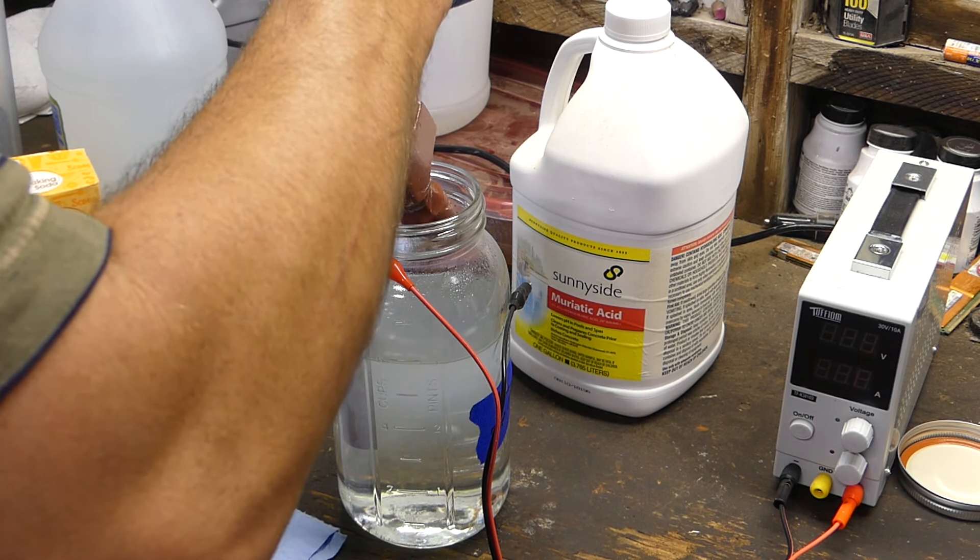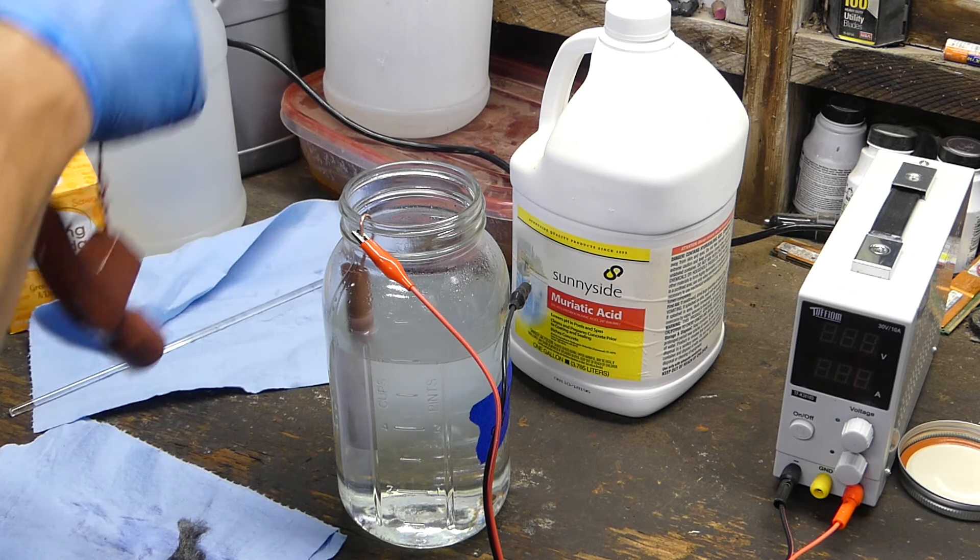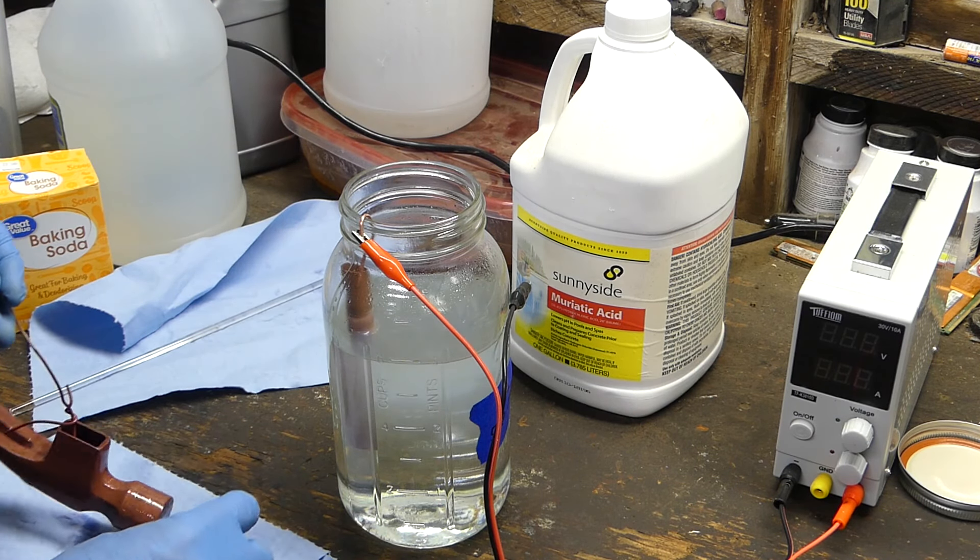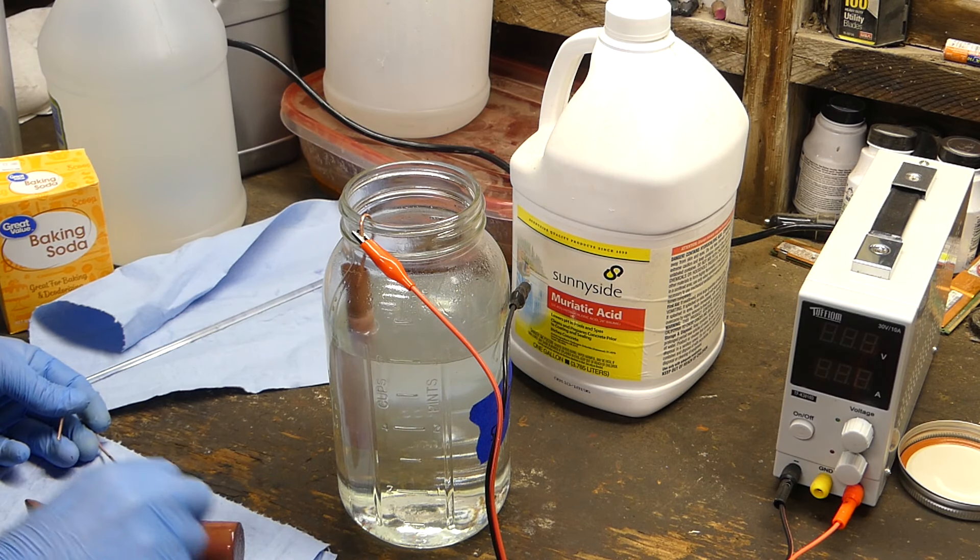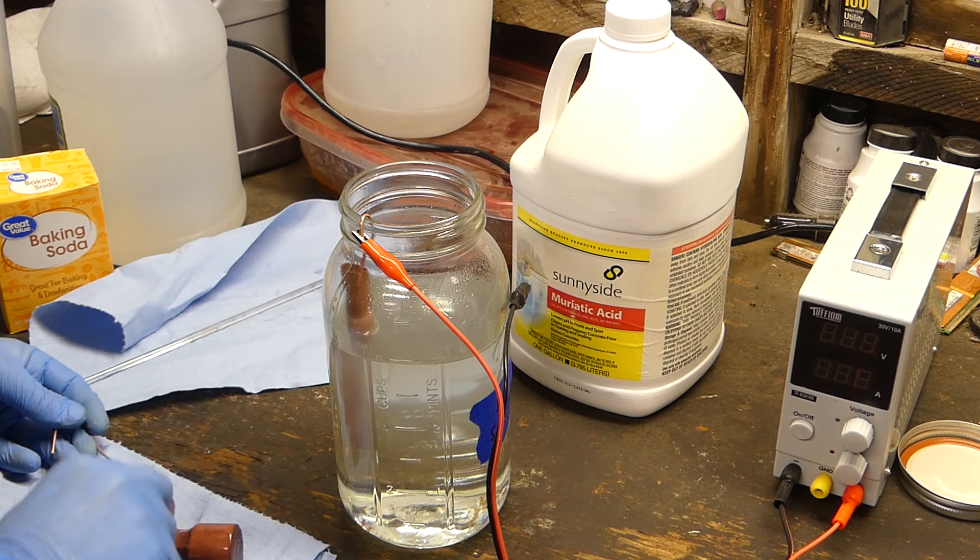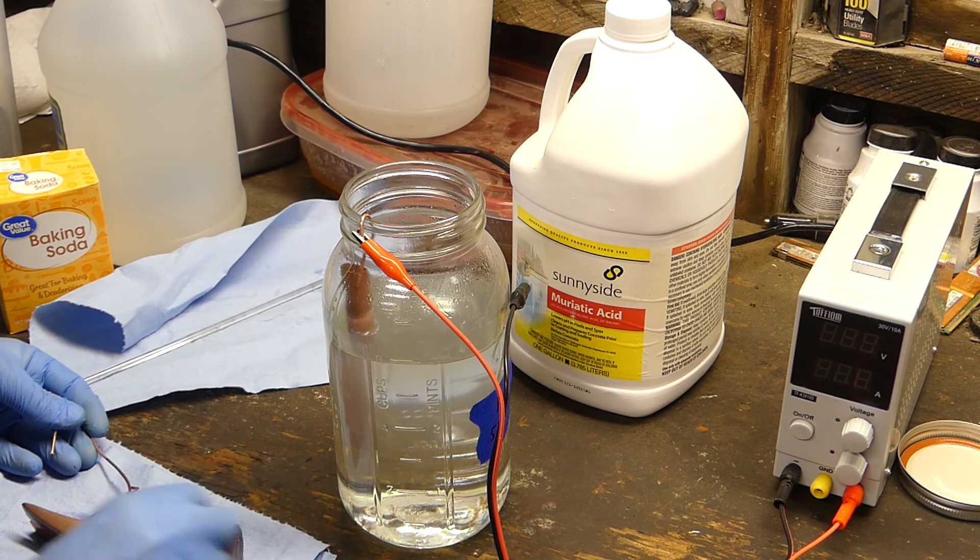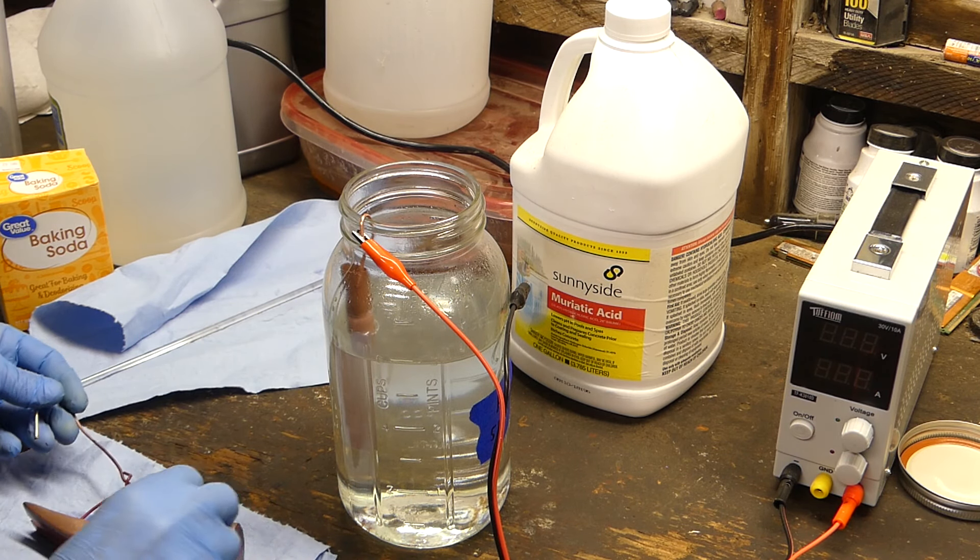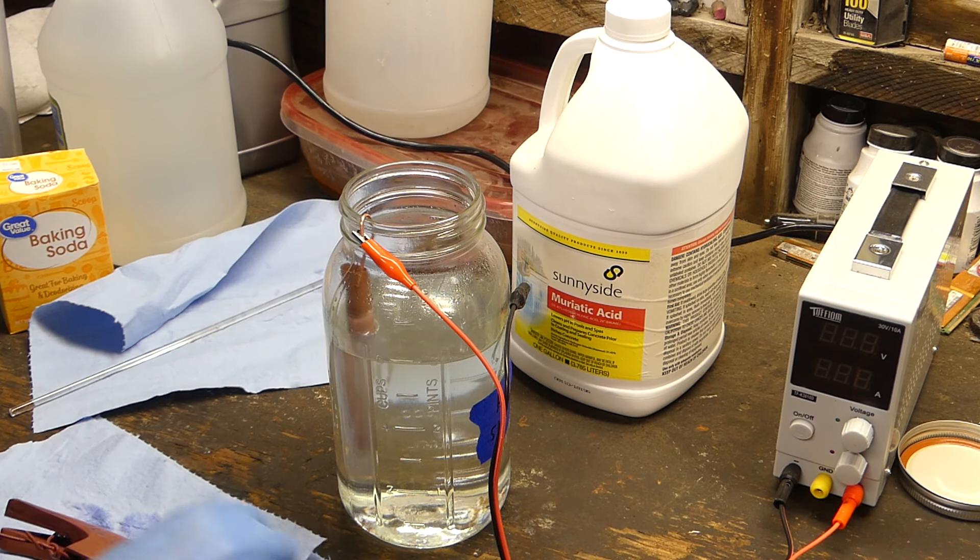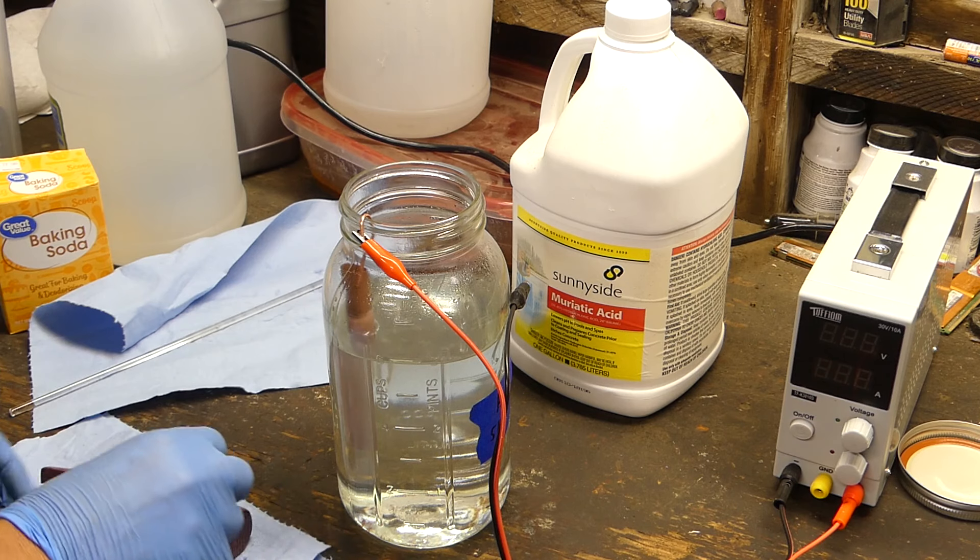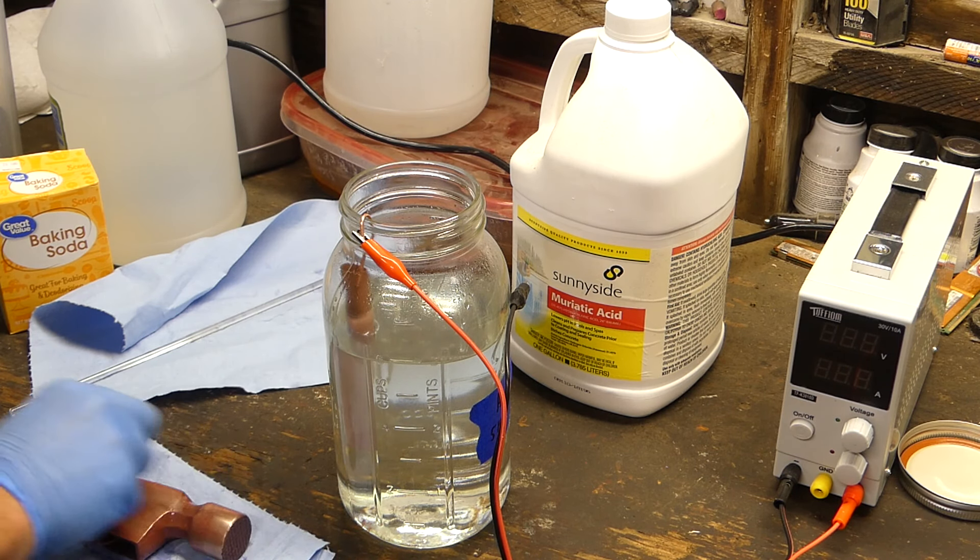After five minutes each side, I would take it out and steel wool it all really good to level it out. Any high spots would come off, kind of brighten and shiny everything up. And I did that five minutes each side and then cleaned it with steel wool three times. And I was playing with the amps and voltage the whole time.